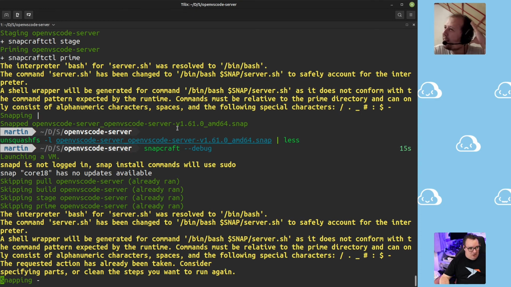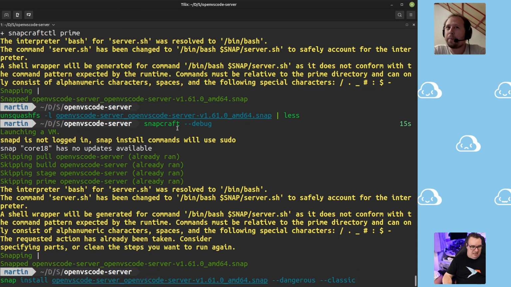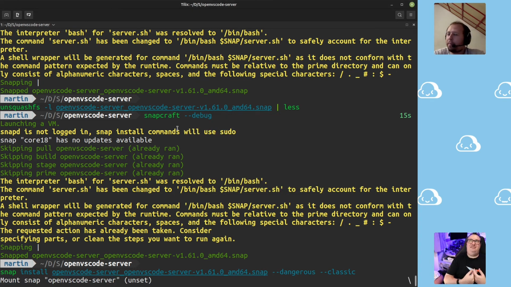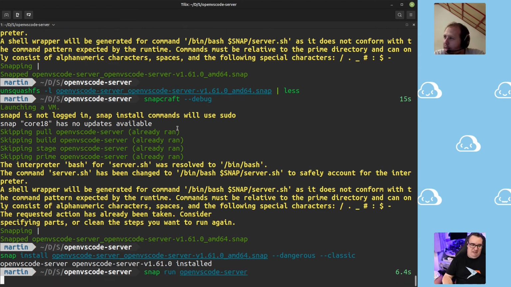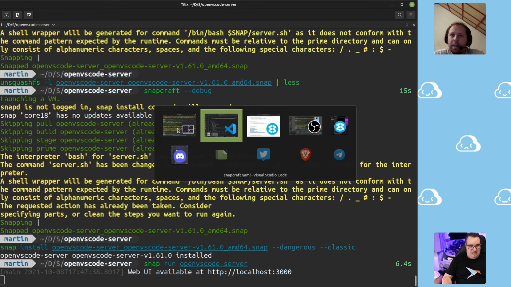And is there anything worrying in there? No, we could probably firm up what's called the command chain a little bit, but we'll install that Snap again. So it's got the same name because we've not actually changed anything in the semantic version number. It's the revision that has changed. So we will now Snap run that thing. There it is. It's running on port 3000 again.